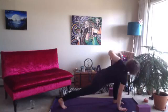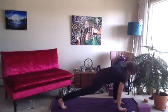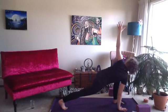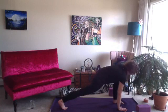Breathing easy. The left hand can rest on the left hip if you need it to. Always adjusting wherever you need to, just come out first. And then one more full breath in here with your breath. And exhale, left hand down.